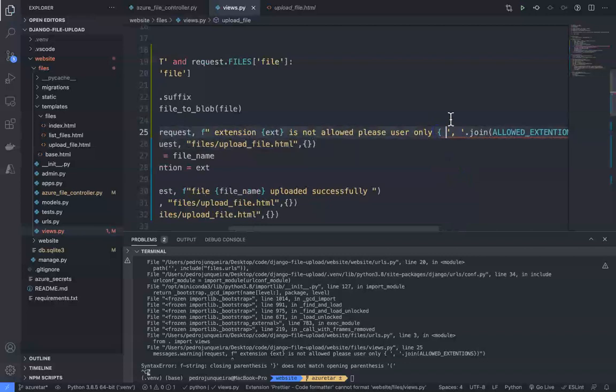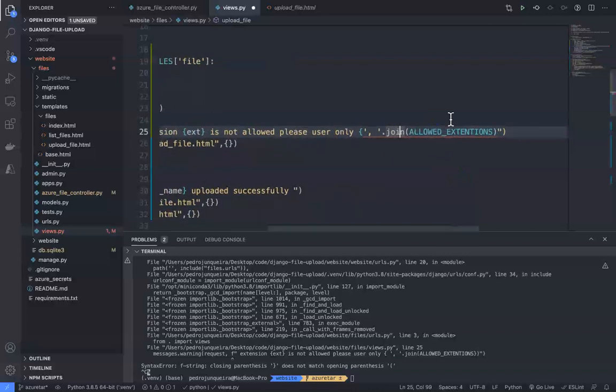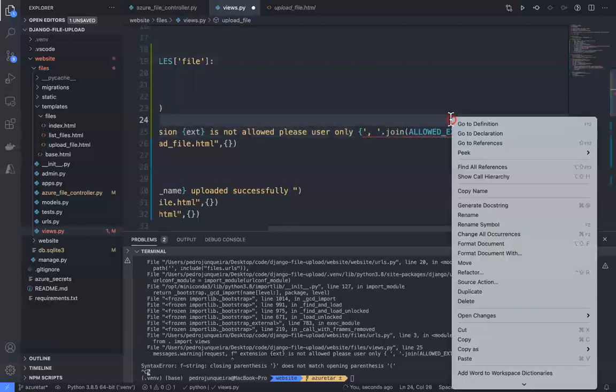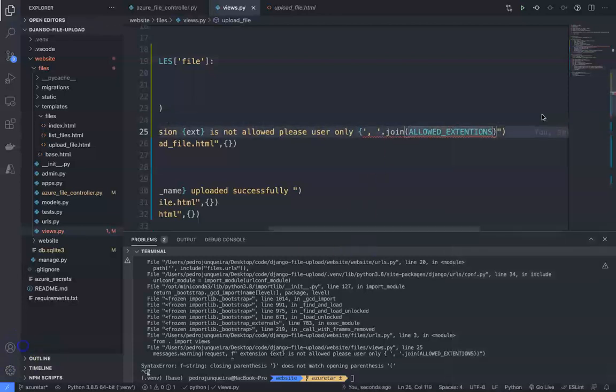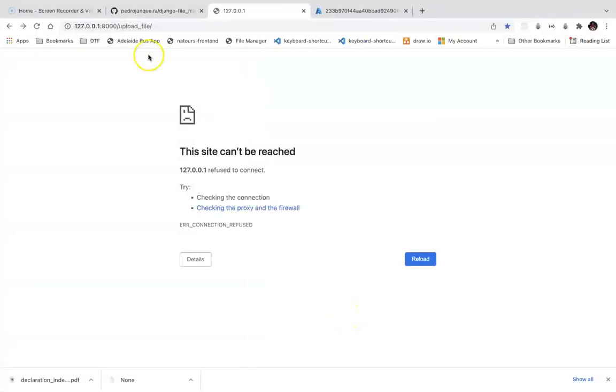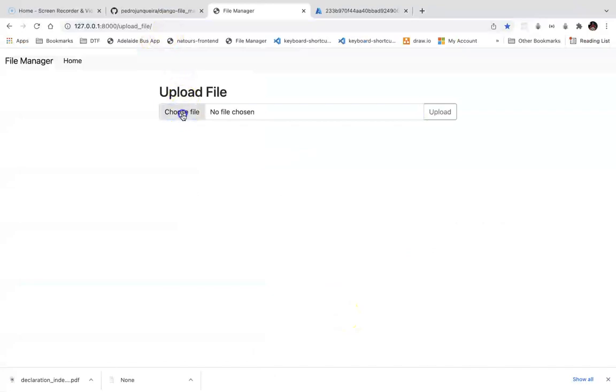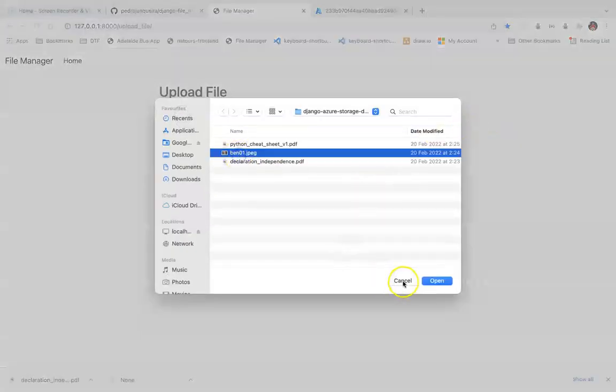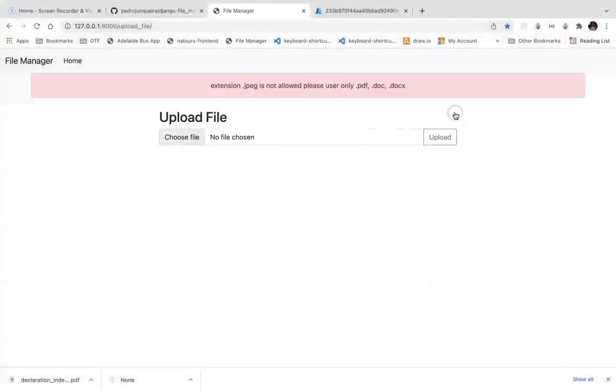F string. Oh, I can do that. I think I'm missing that. Should be right now. Crash my server. Okay, let's try again. Done, done, done.